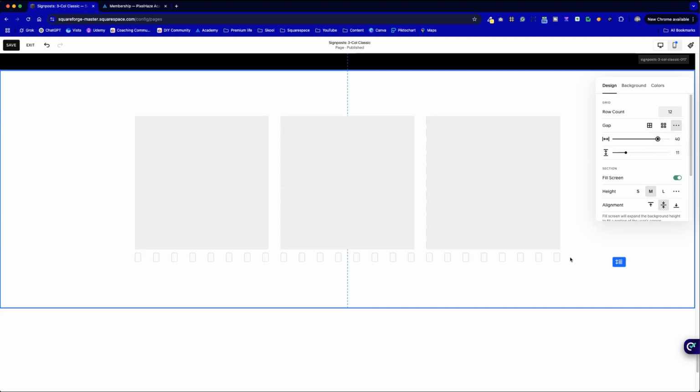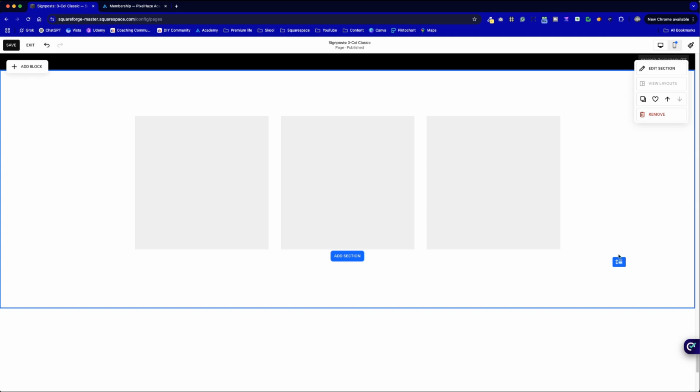There we go. Now, the great thing with this feature since Fluid Engine is that this is specific to the section that we're working in. And that's really important because it means we're not throwing out any of the other layouts on the page. Okay, I'm going to leave the height as it is for now. We'll only change that if we need to.